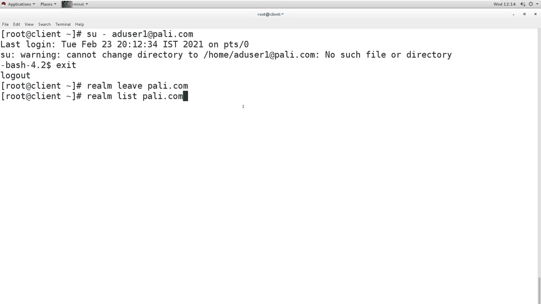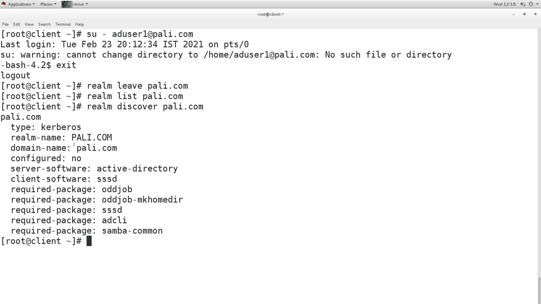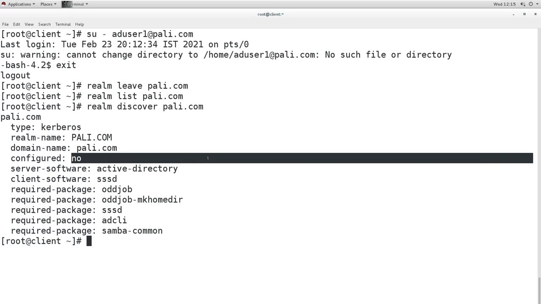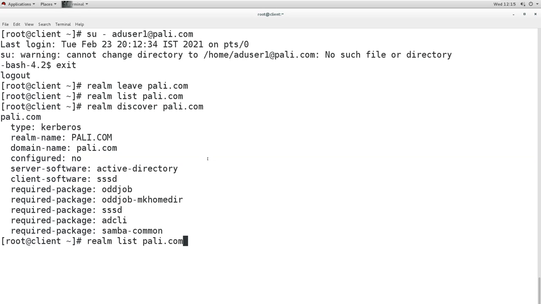Now when you check realm list, it shows nothing because this machine is no longer a member of the domain. And when you run the discover command, it says that it is not configured. Also when you try to log in with that user, it says that the user does not exist because it is not a member of that Active Directory domain.